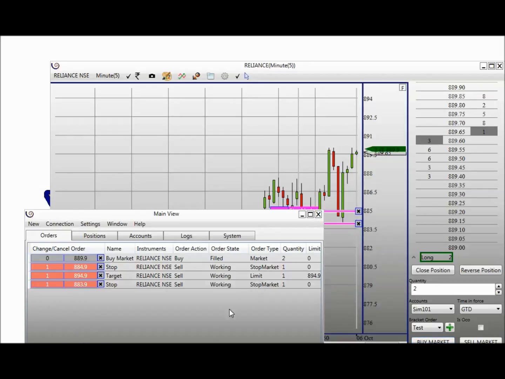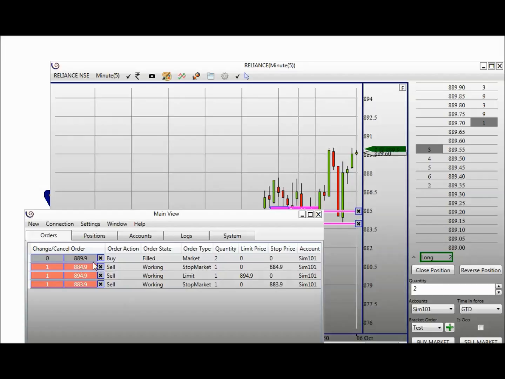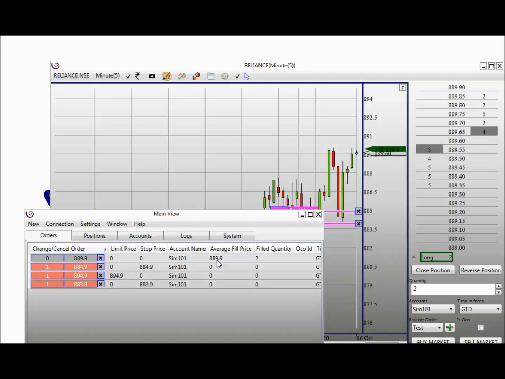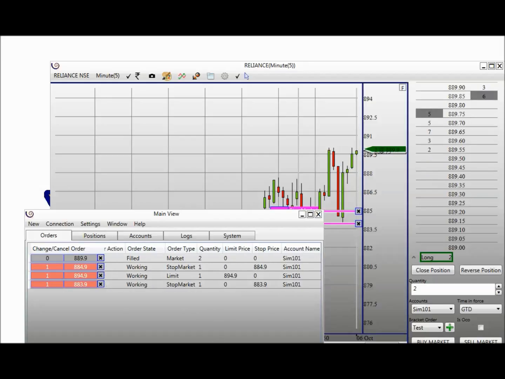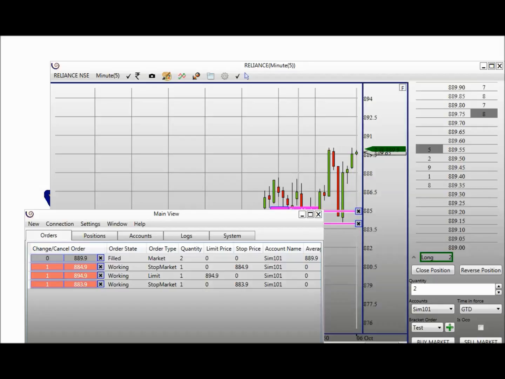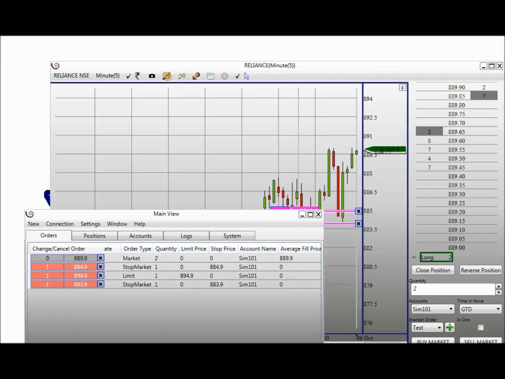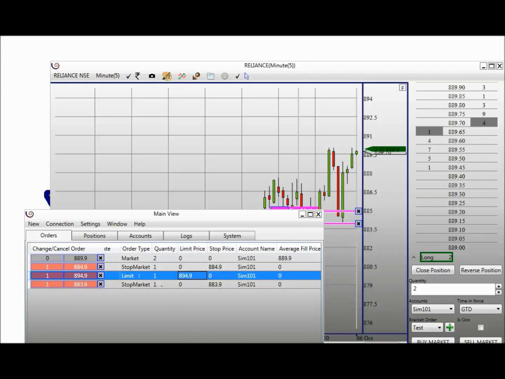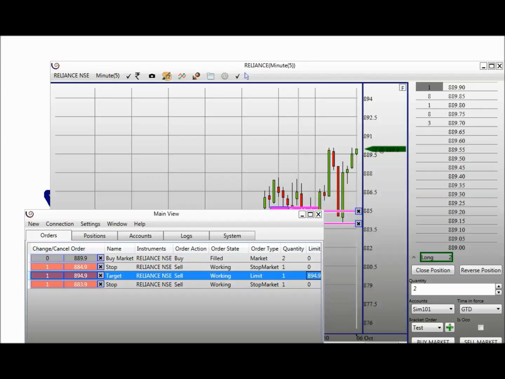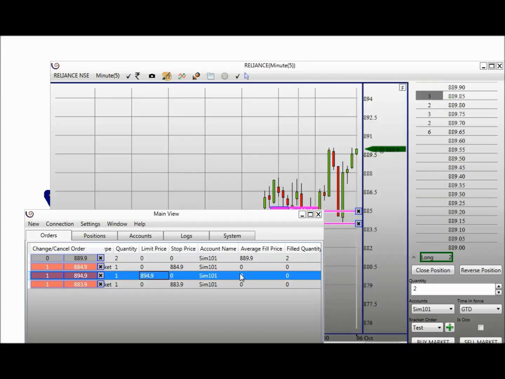Now our initial order got filled at 889.90, and since we have 100 and 120 ticks stops defined, the stop orders are placed at 884.90 and 883.90, while our profit target is placed at 894.90, which works out to be like 5 rupees from our average fill price.